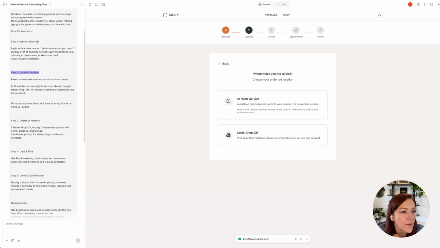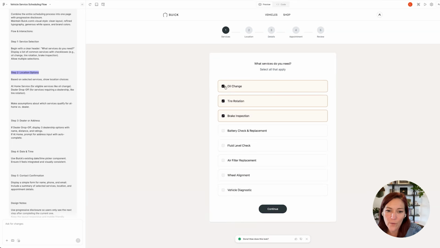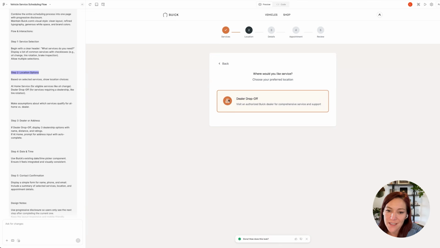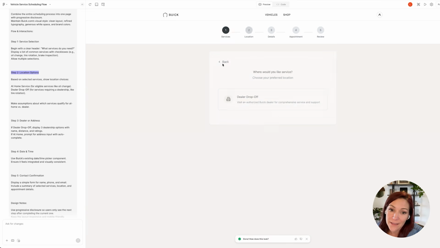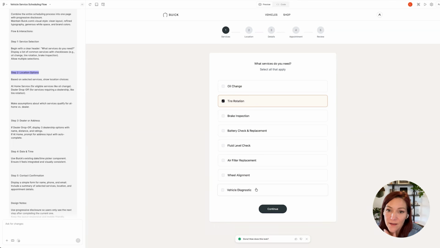maybe myself or Copilot wasn't the clearest around the services. I think what's important is that when you are selecting something, you know immediately, if I want to get this done at my house, I can probably get an oil change and a battery check done at my house, but doubtful that I can actually get a tire rotation done at my house. So I would want to make that pretty clear at the get-go, right? Let's see. So if I do continue with that though, see, it's smart enough and it knows that that can only be done at the dealer drop off, right? But I'd like for it to say that up front.